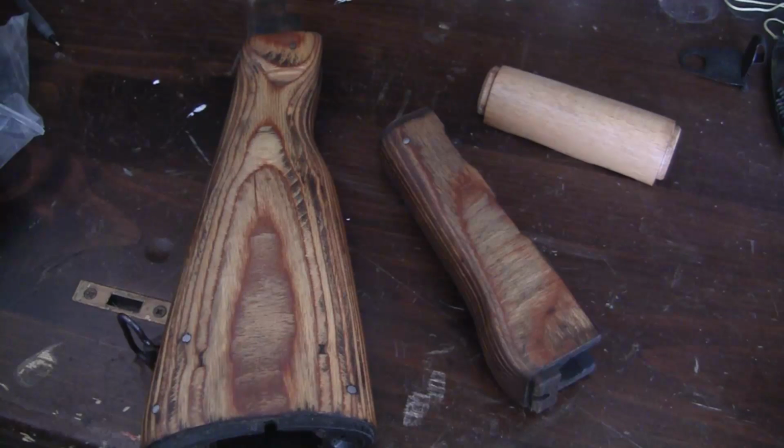Alright, so today I'm going to show you how to refinish your AK wood set. Now this isn't the best way of doing it, this isn't the worst way of doing it, this is just how I've done it. You guys have seen about 6 months ago I did a similar video kind of telling you how to do it, but it's probably better to show you how to do it than just tell you how to do it, correct?